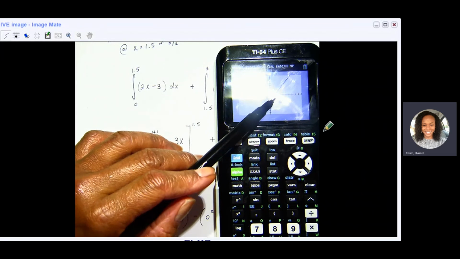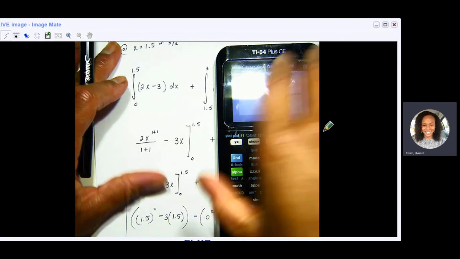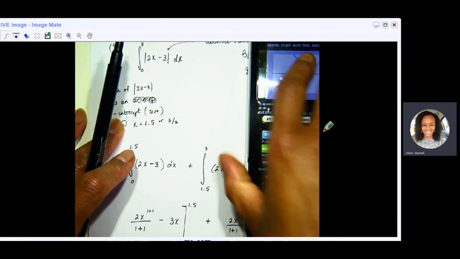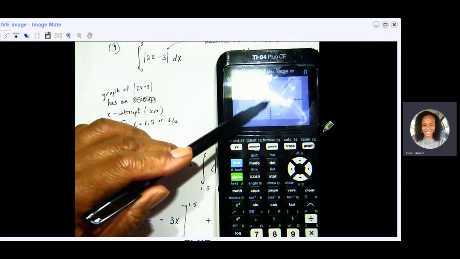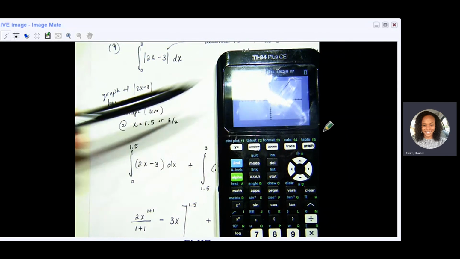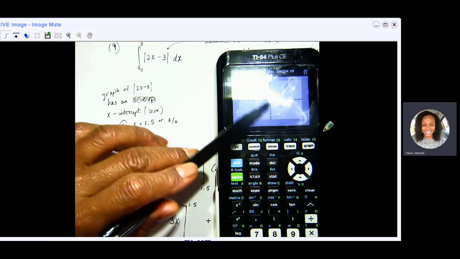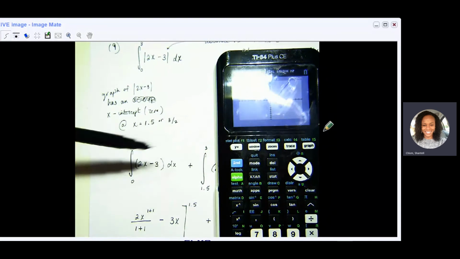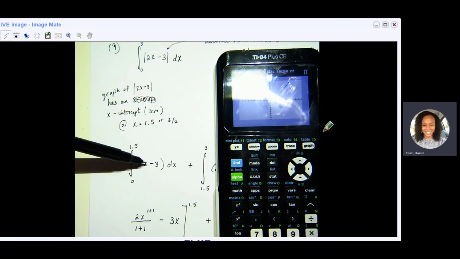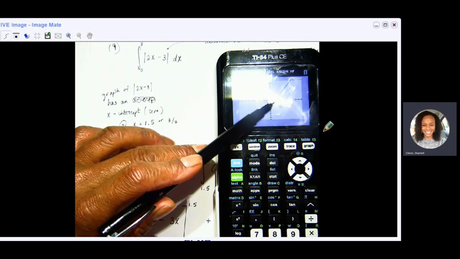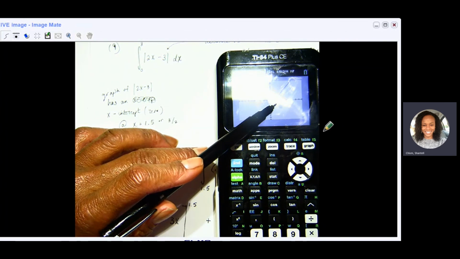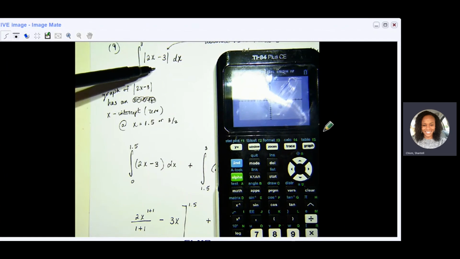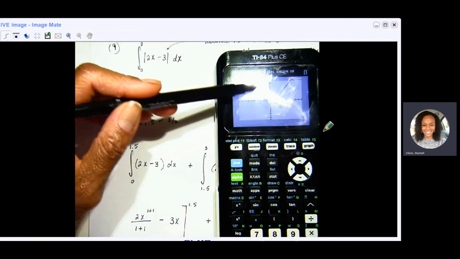This part of the function, we've got this absolute value part around the original function. This part of the function, which is supposed to be just this left part from 0 to 3/2, is actually going down. So this should actually be 3 minus 2x, because that's the part of the function on this side. Together it is absolute value, so it becomes a positive.